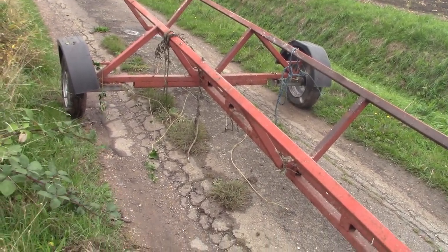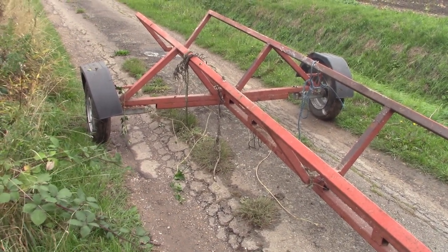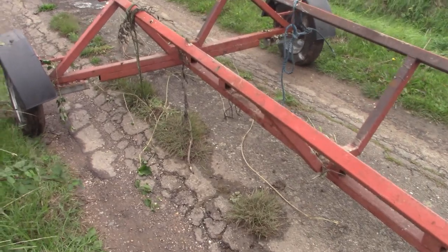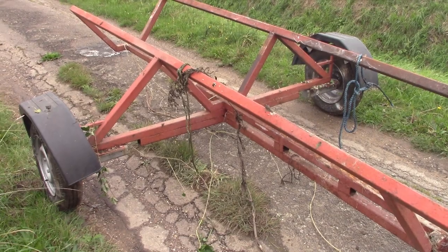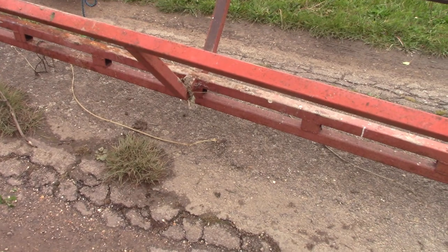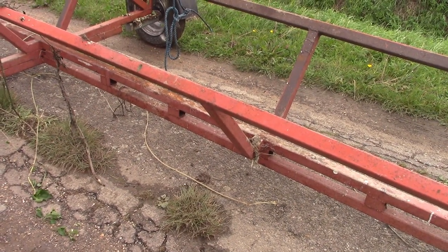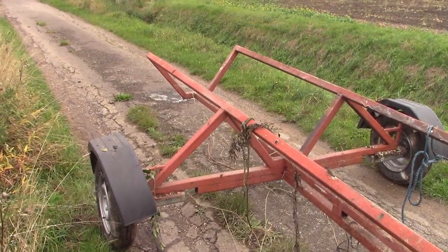I have this and a 2.5 by 1.5, so just over 8x4 of heavy checker plate steel. Plan is, cut this down to a sensible size, salvage as much of this metal as I can in good lengths, and then weld an axle back on at a predetermined spot and stick the checker plate on, and then when we've got something solid, reinforce around all of that. Yeah, all right, let's start cutting this apart.